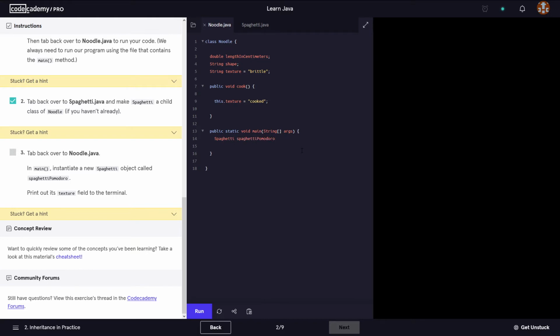We have to call it spaghettiPomodoro like they said to us, and we have to use the keyword new to create a new object. It says instantiate a new spaghetti object, so we have to use spaghetti like this. This calls the constructor of the spaghetti class. Let's run this.